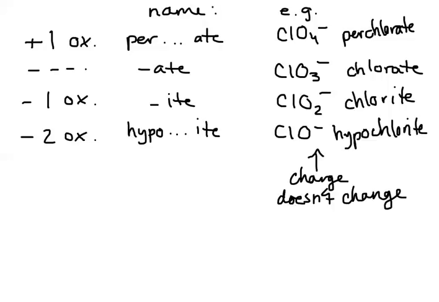Let's do some questions here. Can anyone tell me what SO3 2 minus is? So you have, what is sulfate? Sulfate is SO4 2 minus. So what did I do? I dropped an oxygen. So what does it become? Sulfite. I dropped an oxygen, it's 1 less, so it's sulfite. So what was the original? Sulfate is SO4 2 minus. You drop an oxygen, it's sulfite.